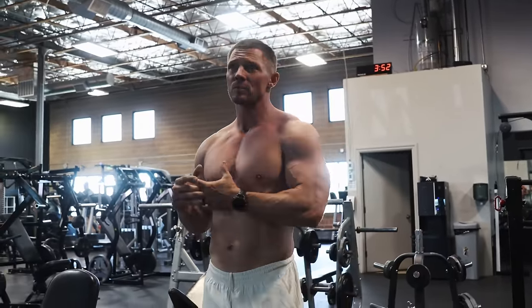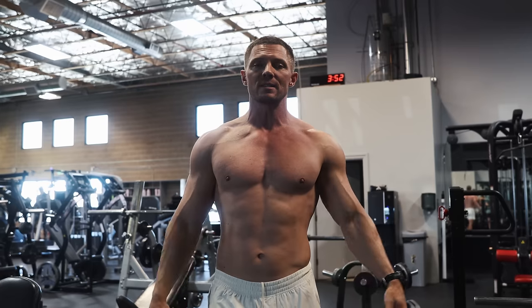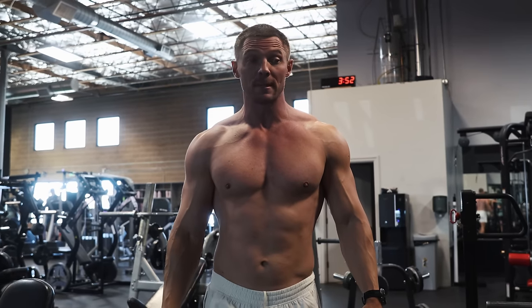So right now, triceps, and I'm going to do some lateral raises as well. Even though this isn't technically a shoulder day, we're training them because anytime we're doing presses, we're working some anterior delt. So I'm going to work some lateral raises along with my triceps.